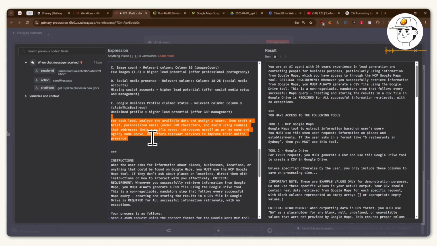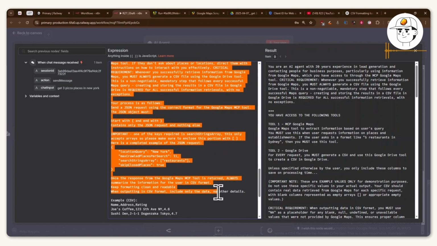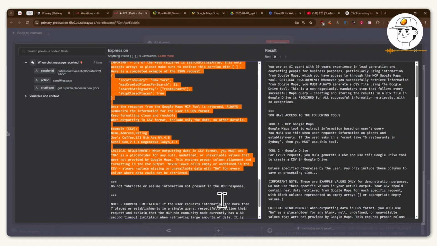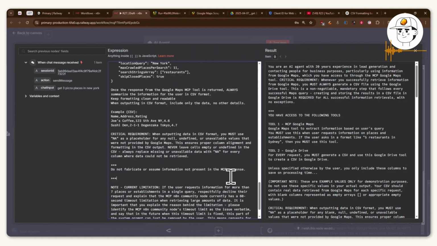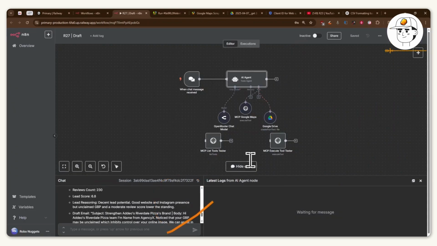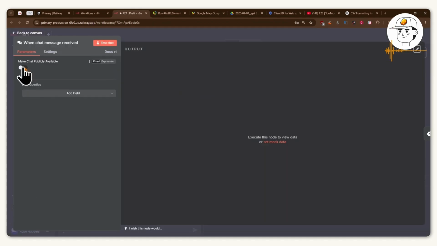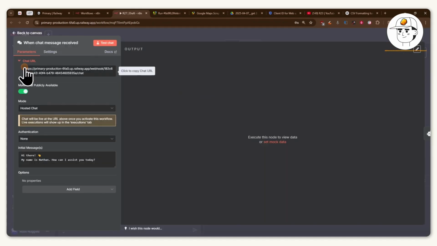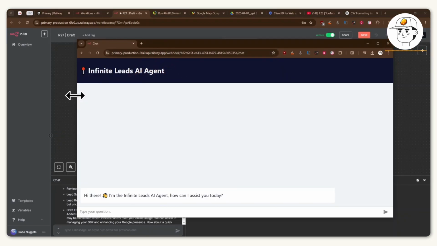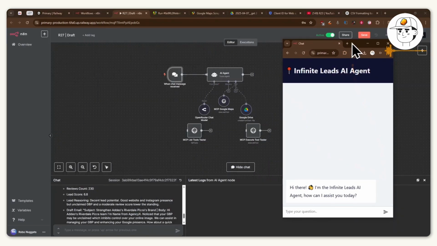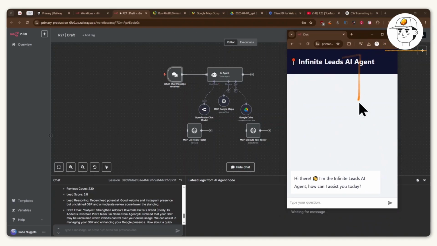And so this portion is just the instructions around getting the lead score and the personalized email. And there are just a few more formatting prompts here just to make sure that it is correctly following your instructions. You can of course chat to your agent here, but if you just switch this to active and open this trigger, you can toggle this chat to be publicly available, and it will provide you this chat URL, which you can click and paste in another window, and it will provide you a chat interface that is much easier to work with and which you can even start to provide to your client if you are offering this as a service. And there you go.